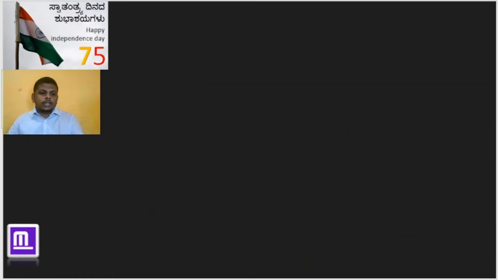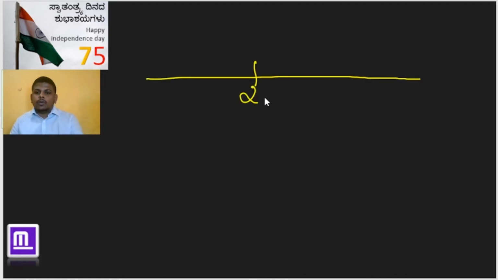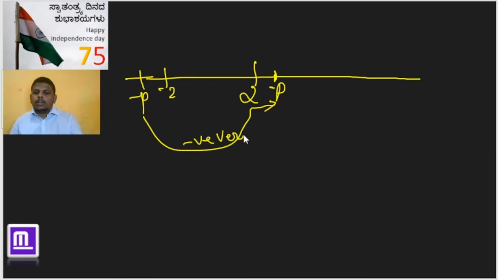Then let's rewrite the definition once again. See, here we have 2, and say this is our number. Can we say this is our minus p? So this is our minus 2, and this is p which belongs there. Therefore, this is our minus p. Okay, so is this the negative version here? Negative version need not be a negative number.